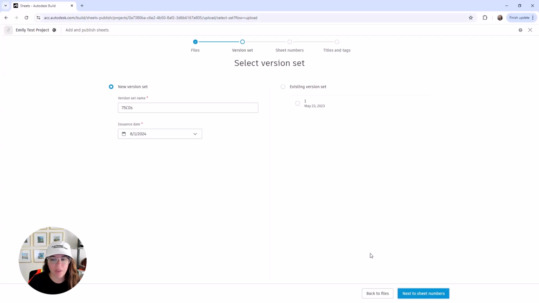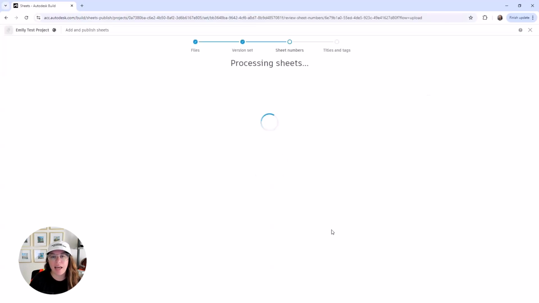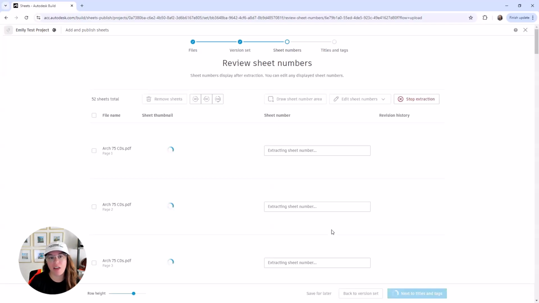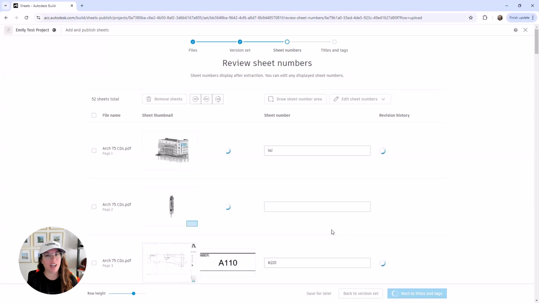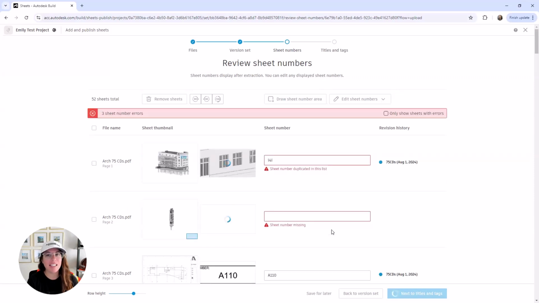We'll add that in. Now we're going to let it process the sheet numbers, so it's going to automatically label everything for me. This is something I used to spend a lot of time on in other applications, manually entering the drawing sheet numbers, or having the program do it for me, only for it to sit there, spin, and then crash my whole computer. So the Autodesk Construction Cloud and Autodesk Build is an amazing process. I love how it works.